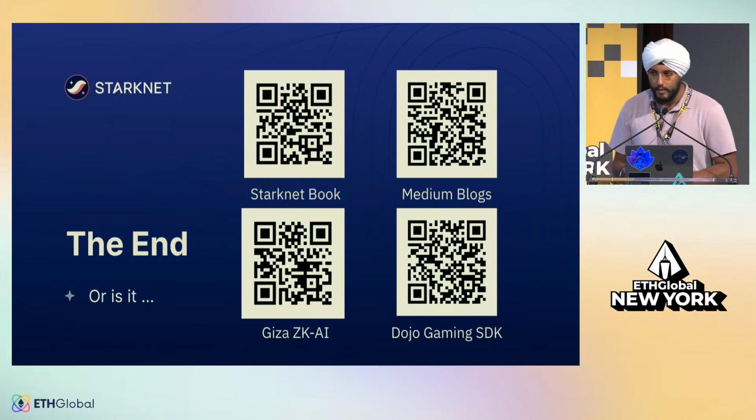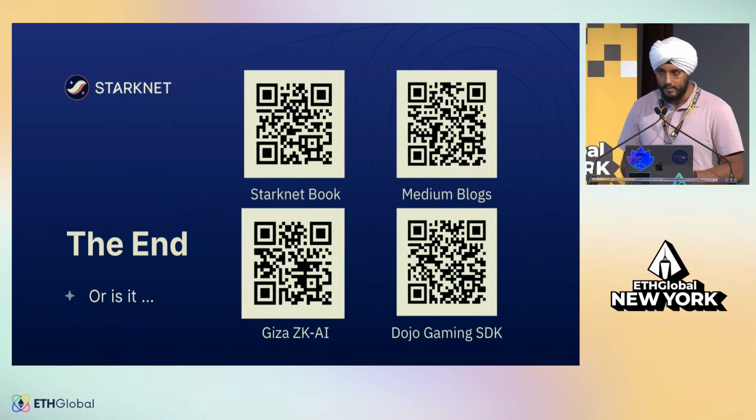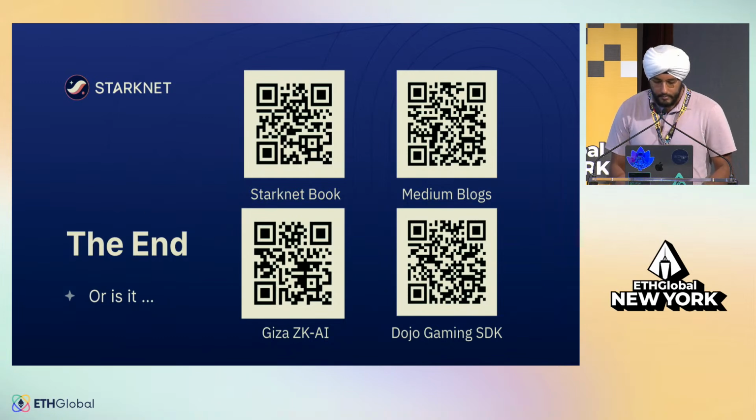And then if you're interested in on-chain gaming, one of the hottest narratives in the StarkNet ecosystem right now is the Dojo Gaming SDK, and some really cool games have been coming up using Dojo over the past couple of months. If you think you can pull it off, I would even consider combining these ideas and creating games which use an artificial intelligence agent in a gaming experience, like a chess game. It's possible. Those QR codes will lead you to some sample projects that you can consider.